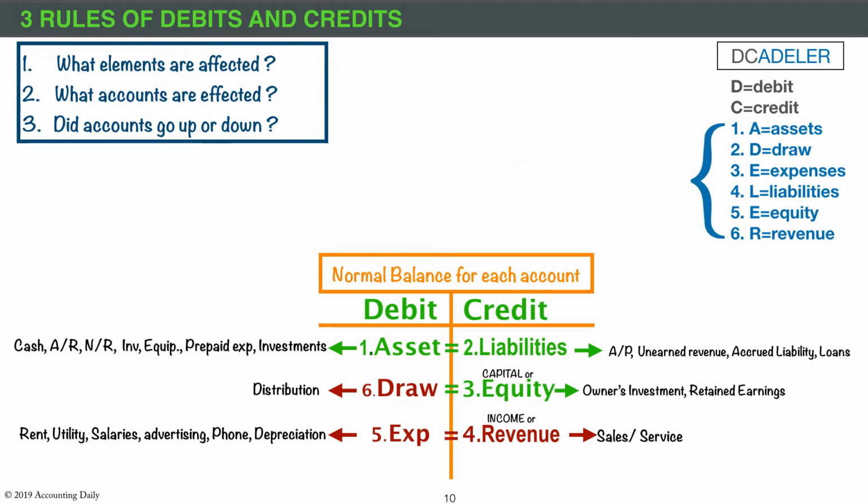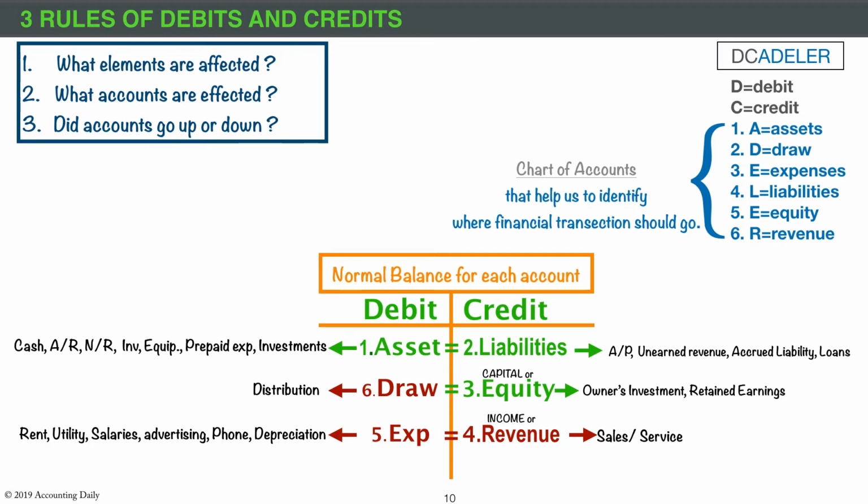Now, I also want to point out that the six accounts that you see on the right top side of the screen are called the chart of accounts that help us to identify where the financial transactions should go. Before you go to the next lesson, make sure you know these rules and principles so you can apply them in the later lessons.